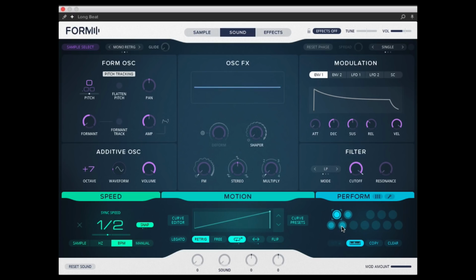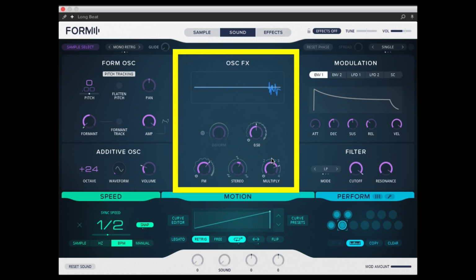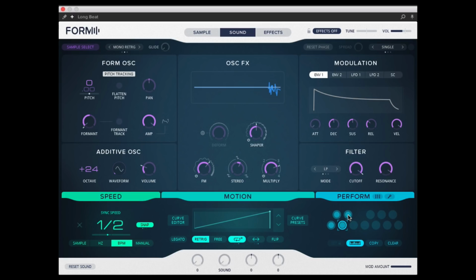Okay, let's try the third one out and see what happens. Instantly we can see a lot more has changed right here. So using some of the oscillator effects, you can hear it's got a bit of a different timbre altogether, etc. And the fourth one, again, more of just kind of a percussive bed.